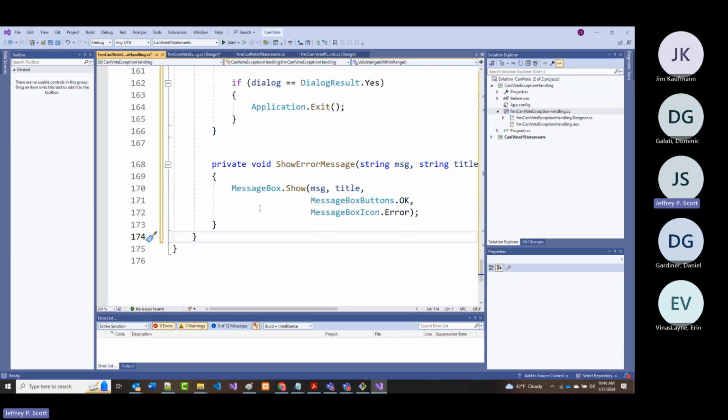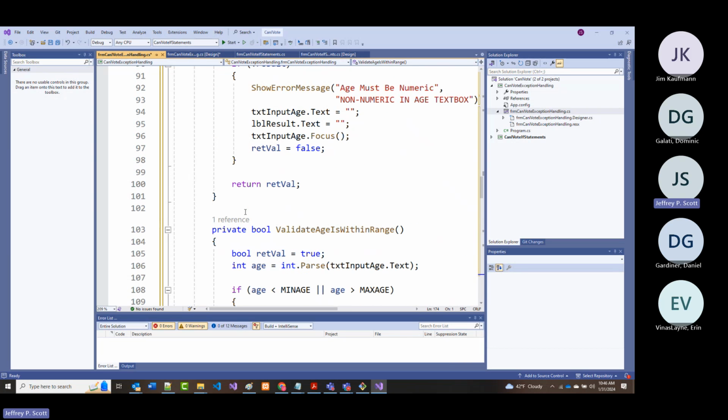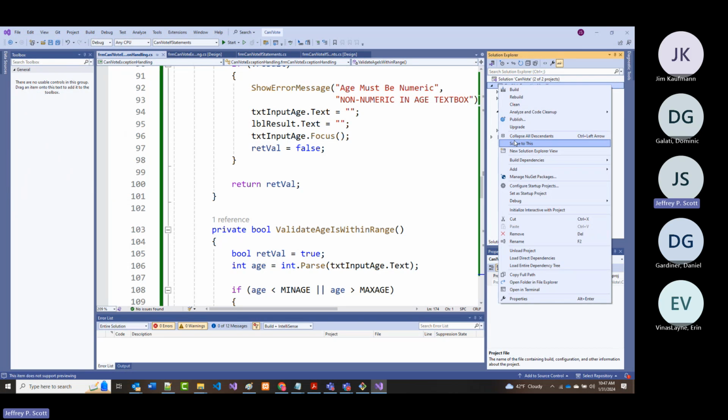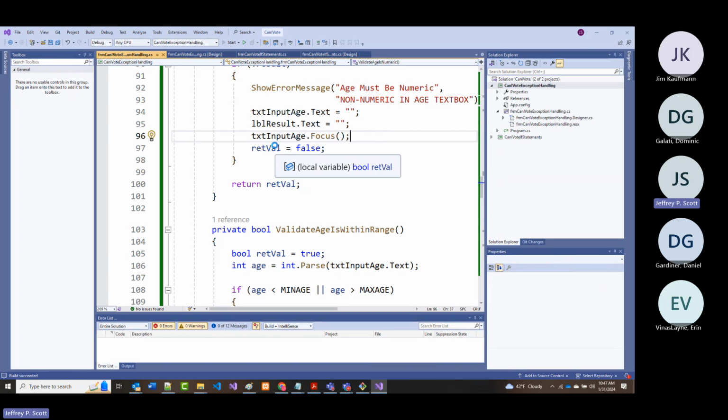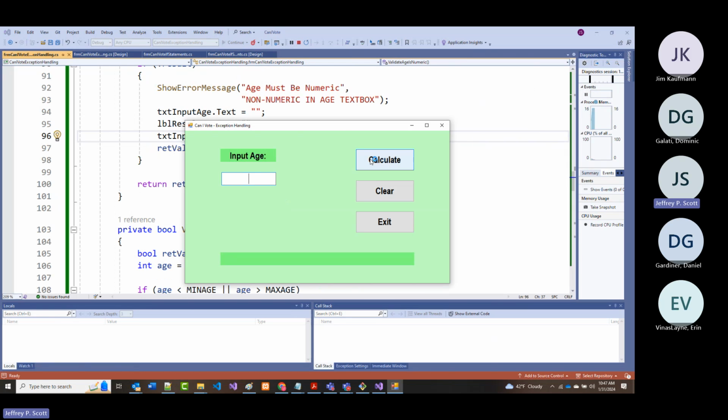All right. So in other words, and it probably took me about 5 minutes, I cloned this program. You might say, well, why didn't you just copy it? That doesn't work well in here. I'm just literally making a copy. I have found that out over time. But right now, if I do a file, save all, and I change my startup project to this, exception handling, and I run it, it should work exactly like the other one worked.